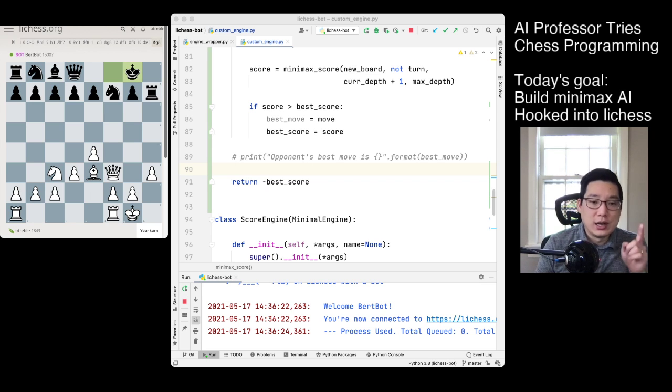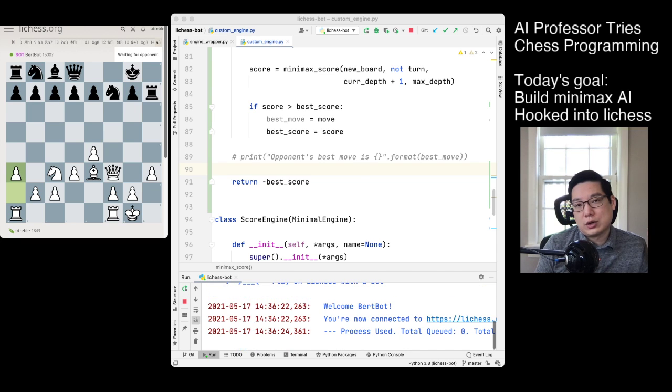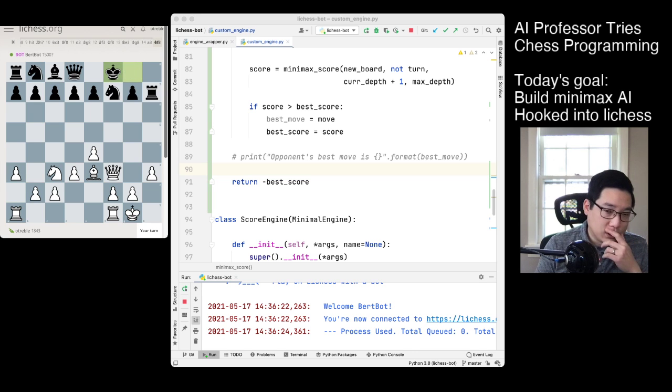Okay, so here's the test, right? So right now, if I make a random move, if the rook takes this pawn, then it's just trying to improve material count without thinking that, oh, well, then it will lose the rook. So let's try that. Did it crash? Nope. Okay, it was just thinking really hard.